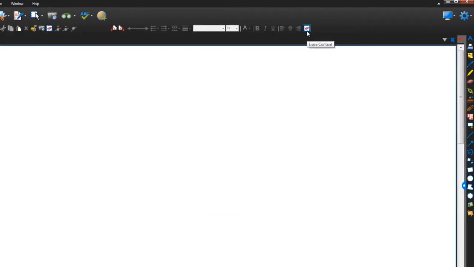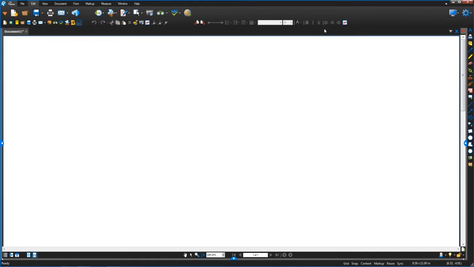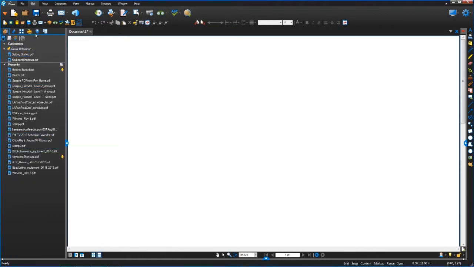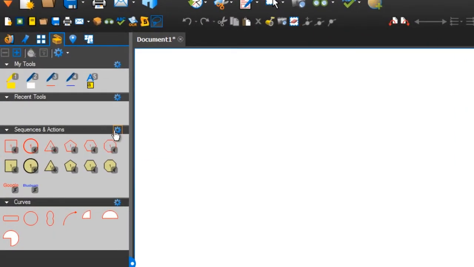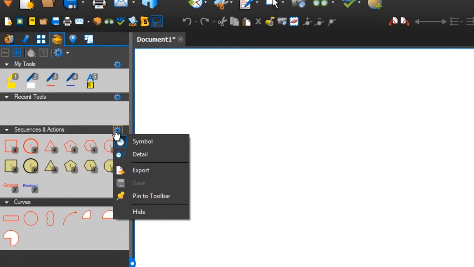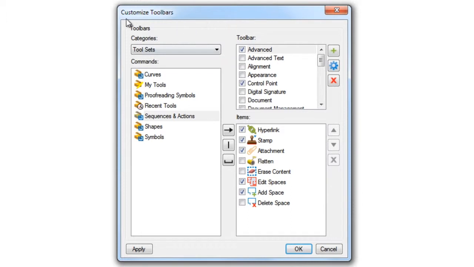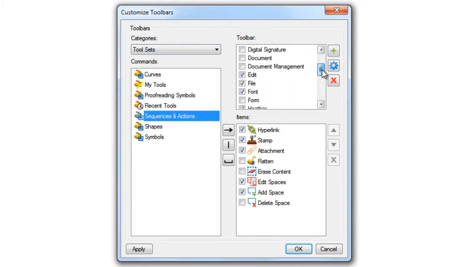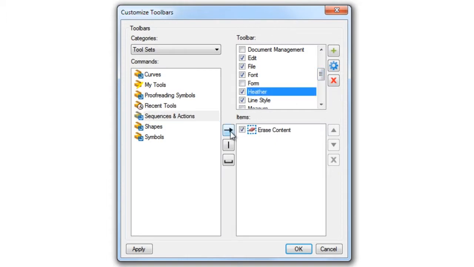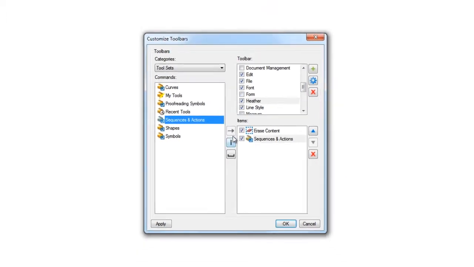You can also add toolsets to toolbars in a similar way. Find the toolset in the tool chest, click the gear icon, and select Pin to Toolbar. This will take you to that Customize Toolbars dialog where you can select your toolset, your toolbar, and click the Add Command arrow.